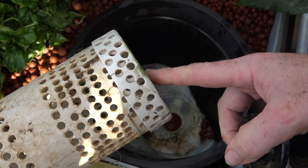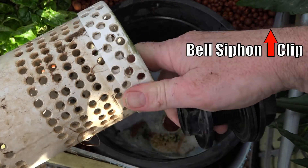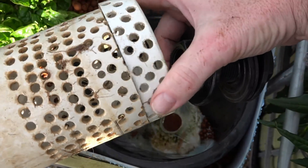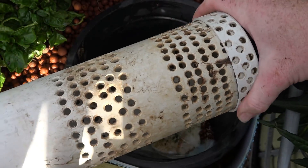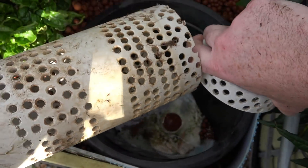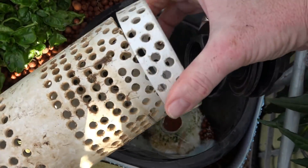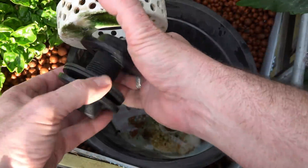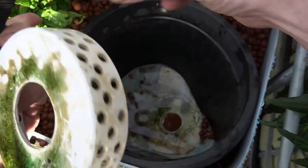If you want to learn how to make bell siphons, I've actually made a clip on that already that covers the complete build — you can check it out up there. What I like to do, just to give you a quick little introduction, is have an end cap with some holes drilled in it that match up with the holes on the shroud, just on the base, just to lock it in place. Mainly because when I first started out, I did have a few people grab the tops of these and give them a bit of a wiggle — and if there's no base there, it moves it to one side, and I ended up with clay getting into the bell siphons. So I like to have these little plates here. That does mean I need to have an extra washer, which is why I pulled the other bulkhead fitting out of the old barrel bed.